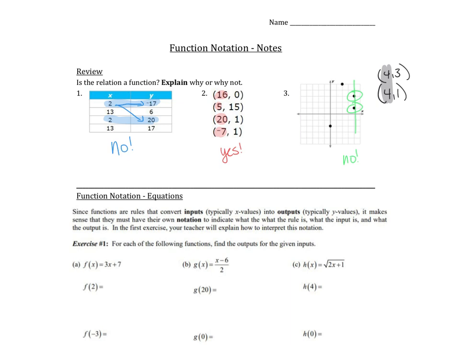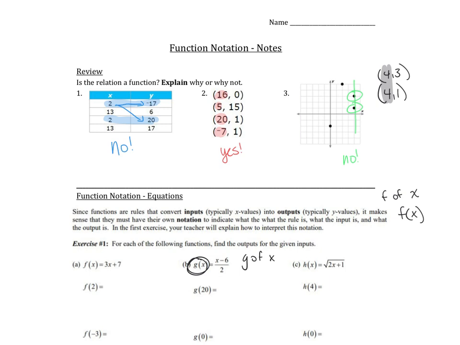So function notation always has this f of x. How I read that is f of x, a function of x. It looks like a parentheses, but how I read that is f of x. Functions always have this specific notation. Sometimes you'll see it with a g. How I'd read that would be g of x. When it has those parentheses in there, that's what that means.